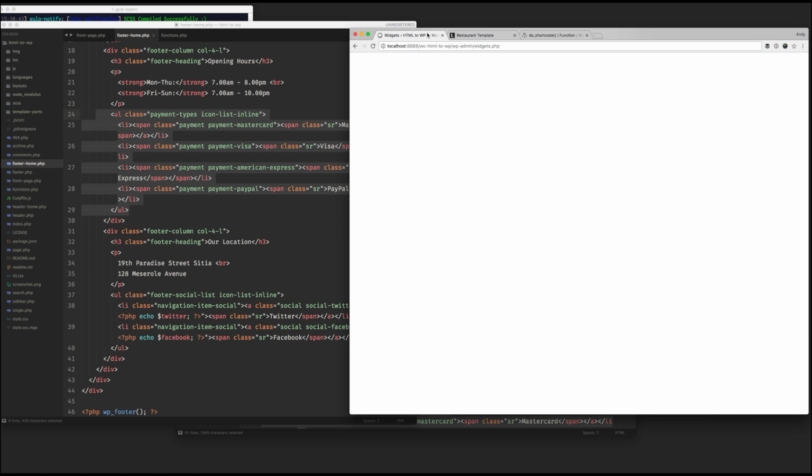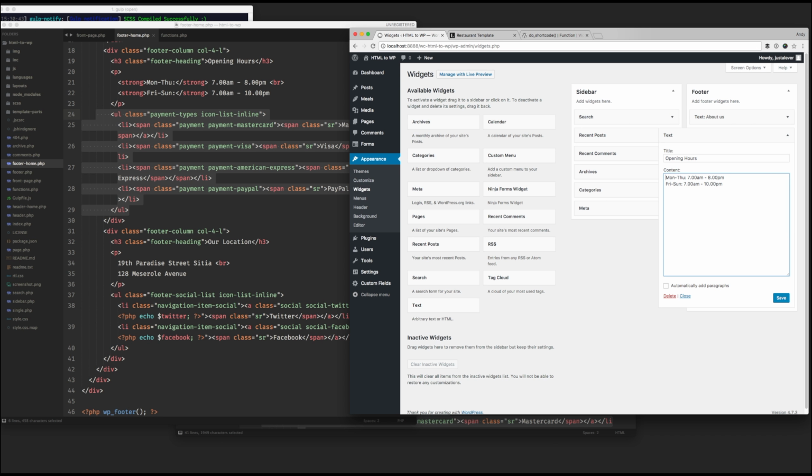It's just a nice little touch WordPress gives you out of the box. It would be cool if there was a WYSIWYG inside these. I don't know if it's a future feature of some sort, but just the basics at least, like bold, underline, text, all that stuff.